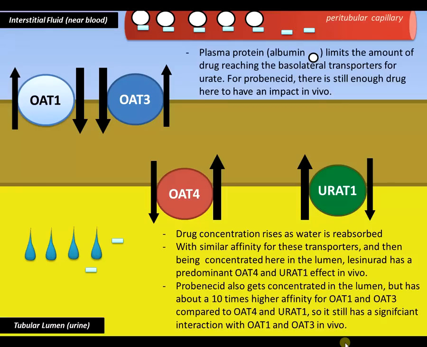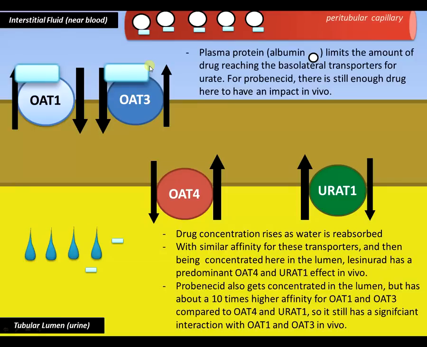Okay, so this is just to make it clear. At the top here, the white is albumin. Just imagine this blue rectangle is either Probenecid or Lesinurad. What will happen is, if it's on albumin, it can't get through the capillary pores. If it's free, it can get through, and then it'll block OAT1 or OAT3, and most likely both of them. With any dose, really, we'll have some blockade of OAT1 and OAT3 with Lesinurad and Probenecid.